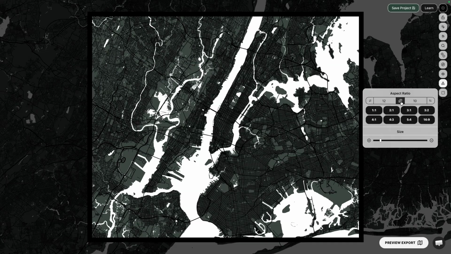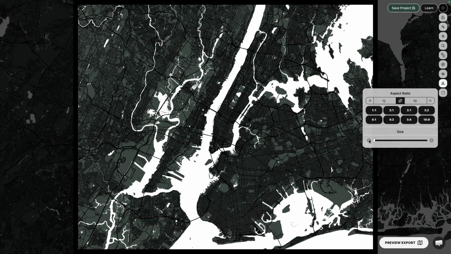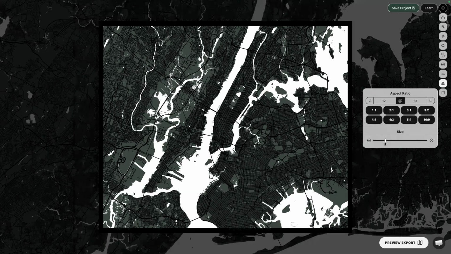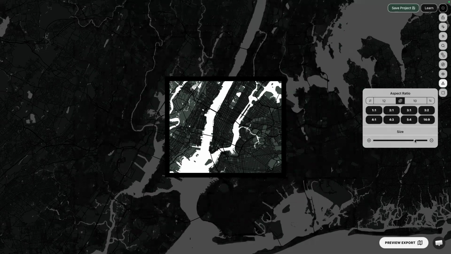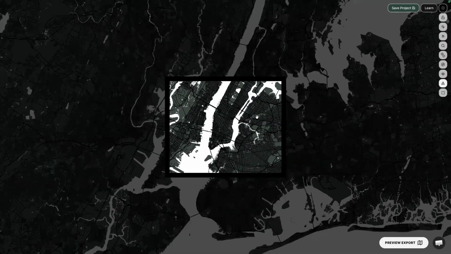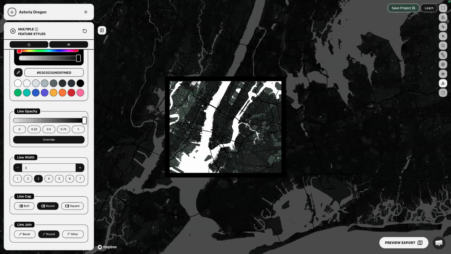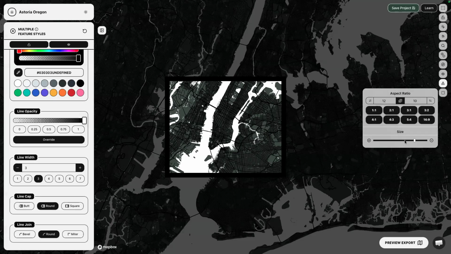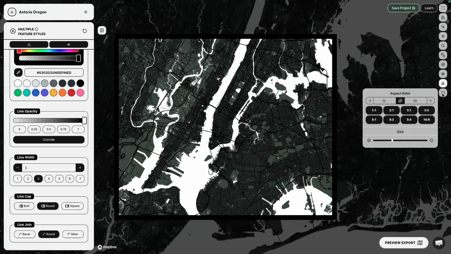So that is how you can change frame size. And I might have misunderstood that question, but this is also the size in general of the frame that you change the aspect on. You can make it as wide as the screen you're on. So the bigger the screen, the better. I wouldn't recommend doing this on a teeny tiny laptop. And then you can also just hone in exactly where you want. Maybe you just don't want all that noise. So it's really up to you. There's a lot of options there. That is the aspect ratio tool.